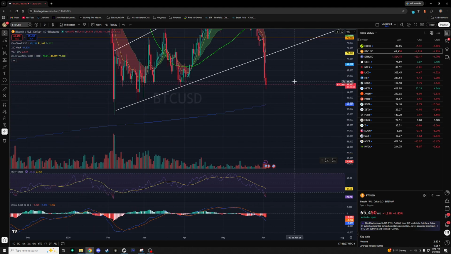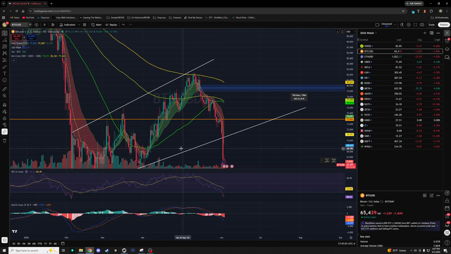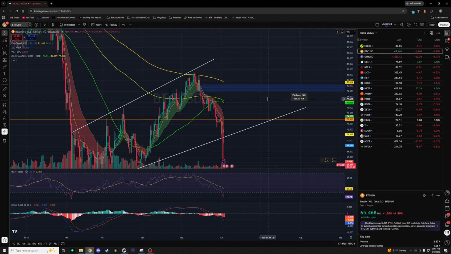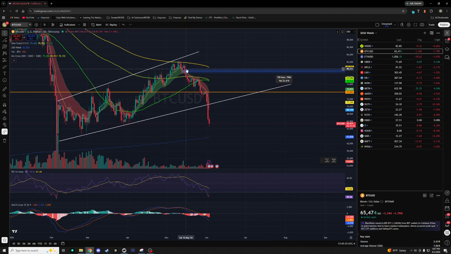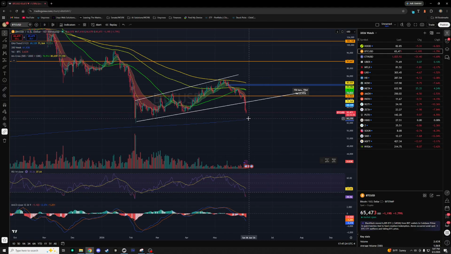See that? Protected your ass once again. And if you bought when it turned green, look at this. This was just a quick trade. Look at that. This is April to May. So in a month, they made 15%. Pretty good swing trade, right? And this short. Oh my God, this short. Short would have printed.